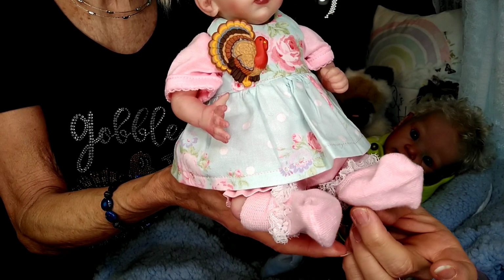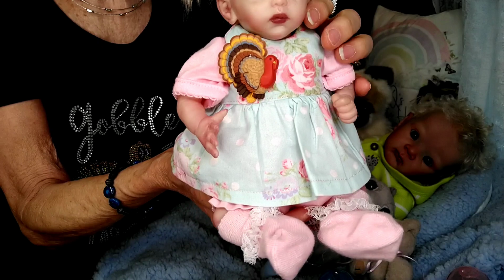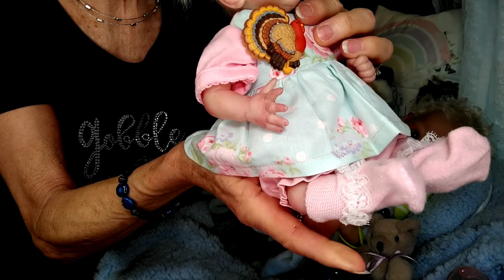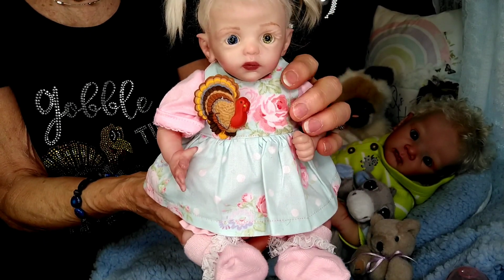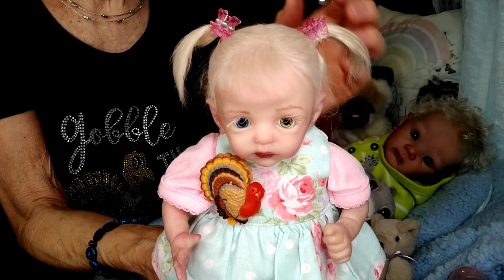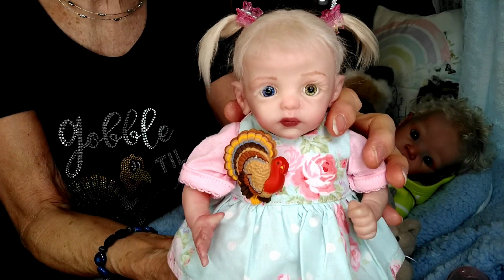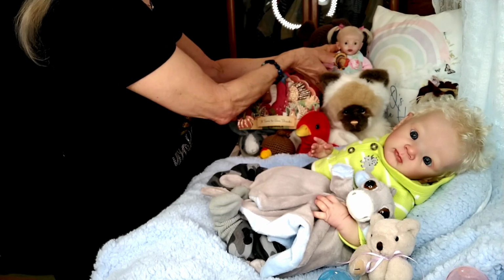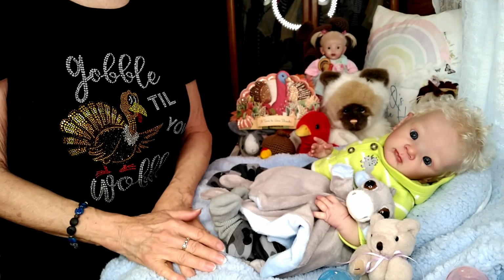These socks right here are preemie socks, and boy, I'll tell you what, I was looking through all of my preemie things, and I used to think preemie clothes were small until I put this on her, and then look at how big the socks are. Those are tiny little preemie socks. She's only about 8 inches tall, so she is a reborn doll, and she was reborn by my friend Joy, reborn and rooted, and I put these little matching pink butterfly clips in her hair. So anyway, I just thought I would bring her on and show her again for those of you who didn't get a chance to watch my box opening.